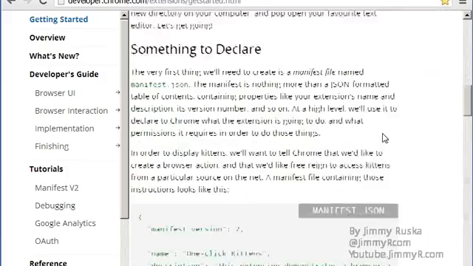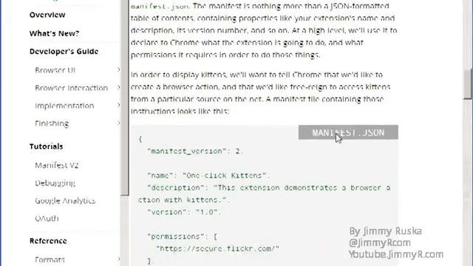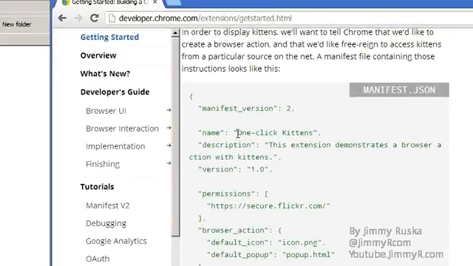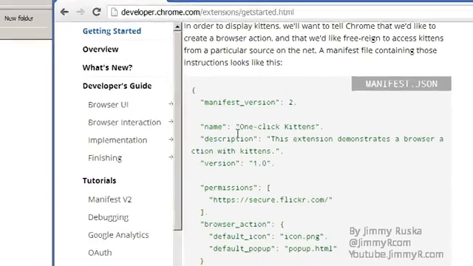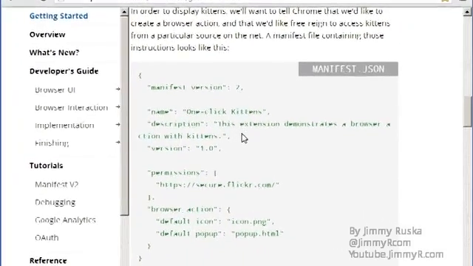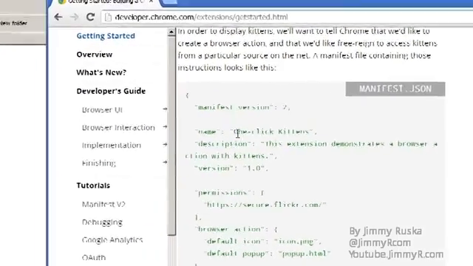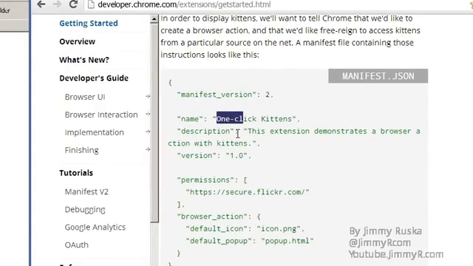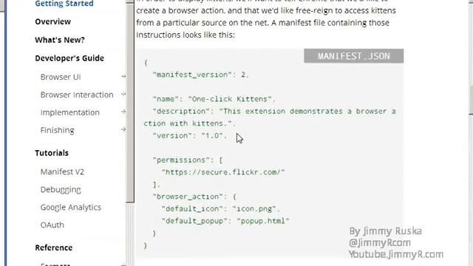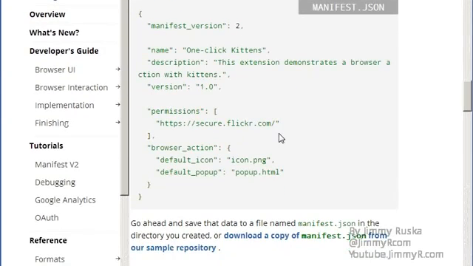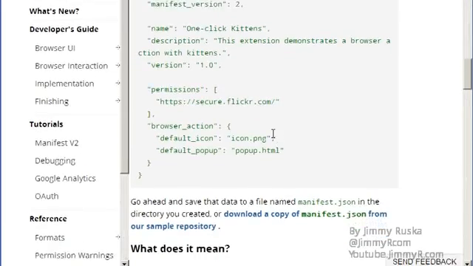So it's actually composed of 4 files. Manifest.json. And I know that kind of sounds scary, but it's just a text file. You don't have to know the quirky syntax, you don't have to understand it, you just have to know where to modify. For example, this is the name of the application. If you make your own, you should probably change it here. The name, description, the version number, that's pretty typical. And the permissions, for example, this one queries flickr.com for pictures of kittens. And it also has information about resources, for example, icon.png and popup.html.